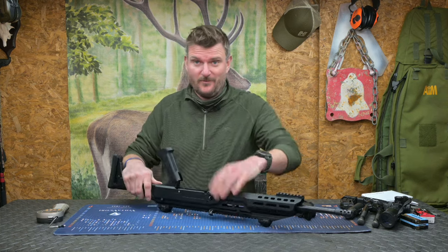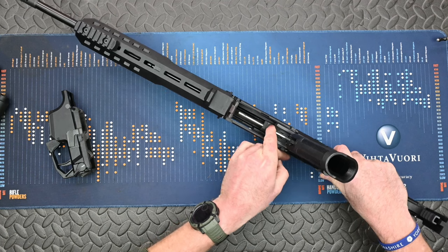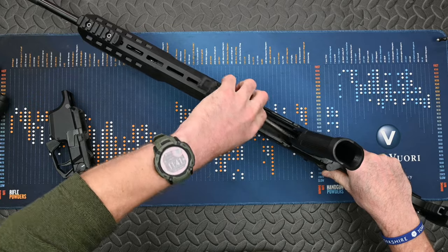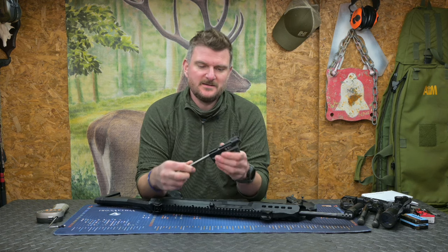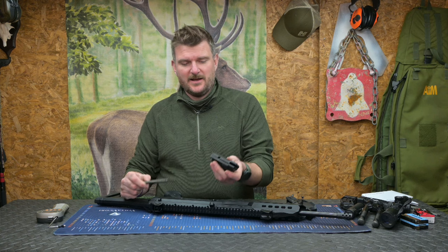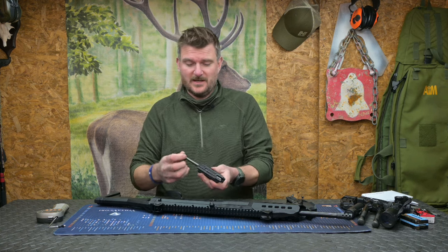Now, we can also remove the bolt. So the bolt, I've got to just push it back, lift it ever so slightly, and that will come out there with its return spring on the actual guide rail. So that's the bolt. I haven't weighed that, but it's fairly light, and it's not the big clunky thing. This is obviously a lot easier to take apart than a Ruger 10/22 or something like that.